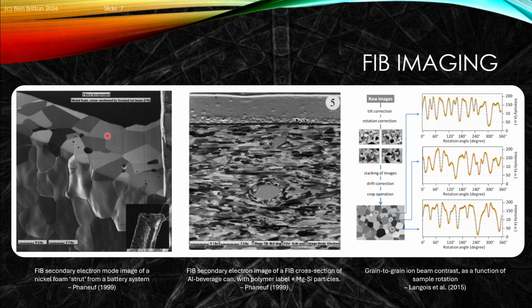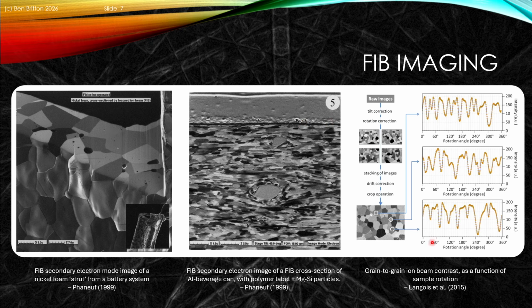So we've got some nice examples of imaging. If we have different grains and different structures, we can see that surface microstructure. Different grains give us different contrast due to crystallographic information, and we can see things like pores and topography as well. We can use this to look, this is a really nice example in an aluminum beverage can, and we can see inclusions, we can see grain structure, and we can see the surface packaging polymer label.